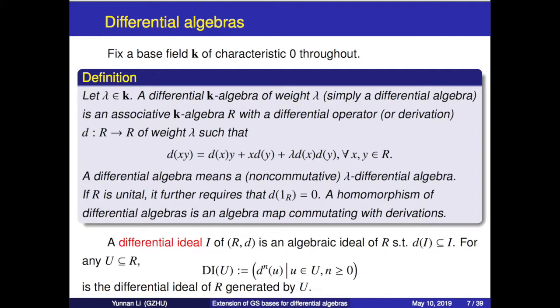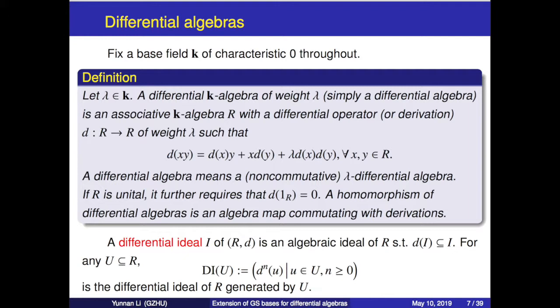A differential ideal is just an algebraic ideal closed under the operator. My question to you: is it true that what people usually call a difference algebra is lambda equals one? No, arbitrary weight. But in fact, you can rescale it in the non-zero case, it's just isomorphic to the weight one. So if I consider just rational functions with D acting as a shift, will lambda be equal to one? Yes, so that shift operator has weight one as well.